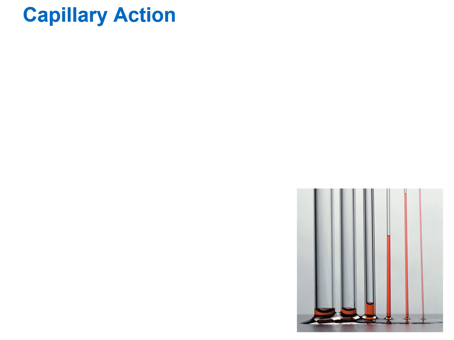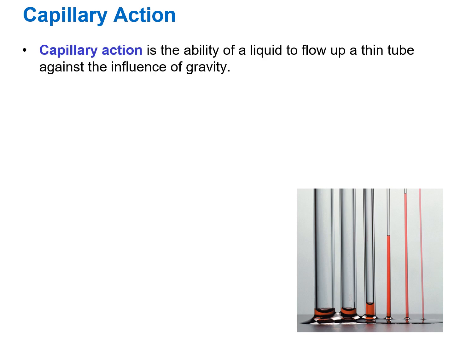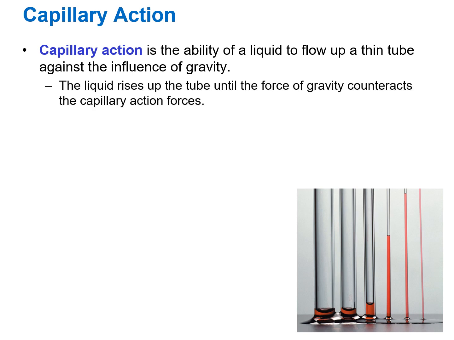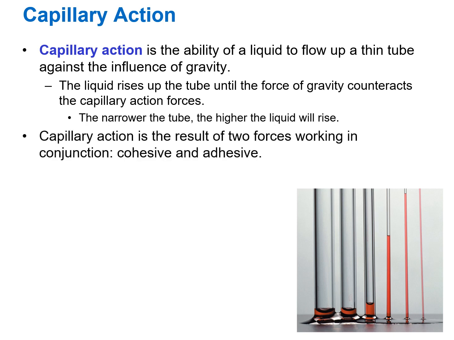Now, another interesting thing we can observe in fluids is something called capillary action. So what is this? Well, this is the ability of a liquid to flow up a thin tube against the influence of gravity. Seems kind of counterintuitive. What is happening here is that the liquid is rising in the tube until gravity actually overcomes the forces that are at play. And interestingly, as we see in this picture, the narrower the tube, the higher the liquid will rise.